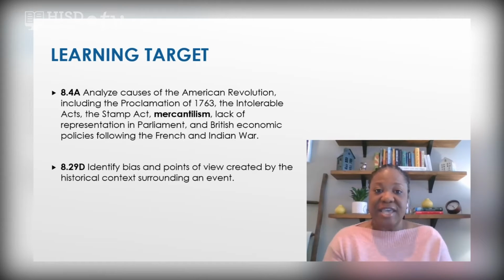Your learning target today is that you will be able to analyze the causes of the American Revolution, including the Proclamation of 1763, the Intolerable Acts, the Stamp Act, mercantilism, lack of representation in Parliament, and the British economic policies following the French and Indian War. You are also going to identify bias and points of view created by historical context surrounding an event.